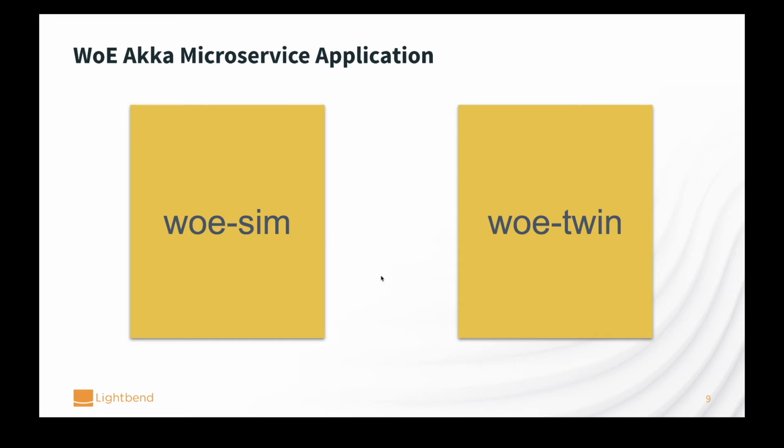So what happens is, when I send in a request, say I click and say, create 1,000 devices, that HTTP request goes into the SIM service. The SIM service gets that single request, and then, using Akka actors and so on, I really don't have the time to get into the details, but it is pretty cool, one request comes into the SIM service, but then 1,024 requests come out of the SIM service and get sent over to the twin service.